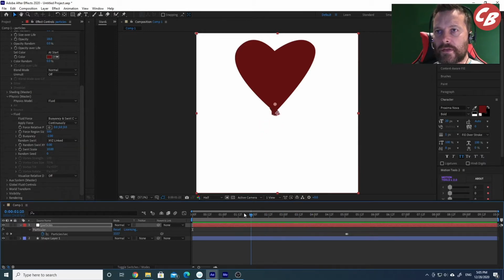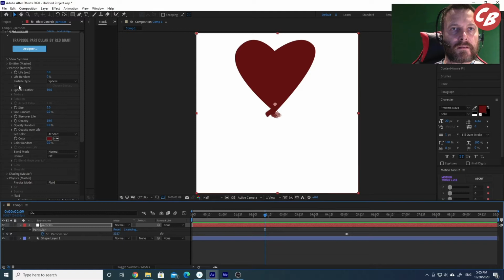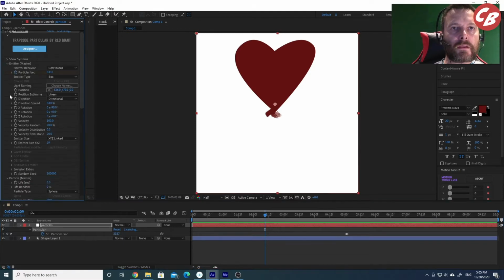There's a little bit too much turbulence here at the beginning. So let's see if we can modify the turbulence. The emitter maybe. Direction spread. Let's put something.